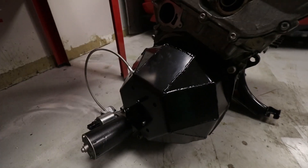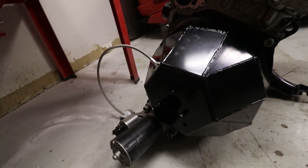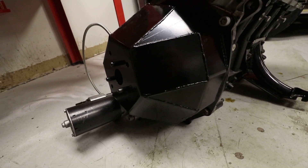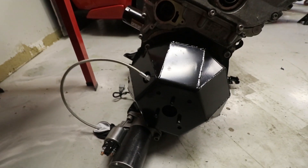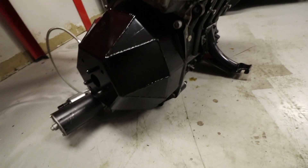The next time you see the engine and car, I will have the oil pan done, which is a huge deal. That means I can bolt on the bell housing and actually get the engine stabbed in and permanently installed in the car, and then we can really move forward. That bell housing is right here — this is the first production bell housing. This one is just spray bombed black; the finished product will be powder coated, but this is the one that's going in my car. I get the half-ass stuff, but fit, form, and function — it is a production piece.